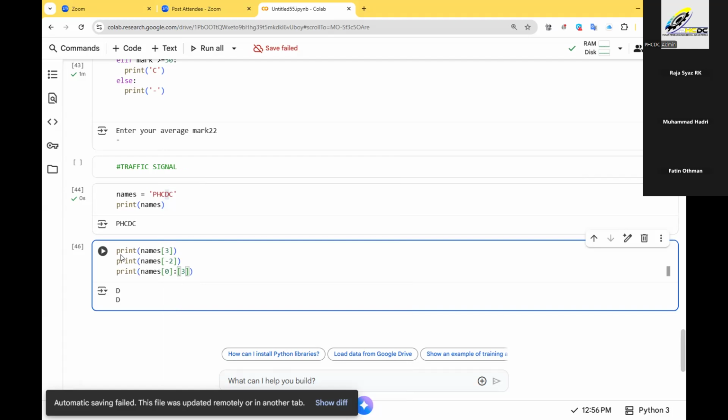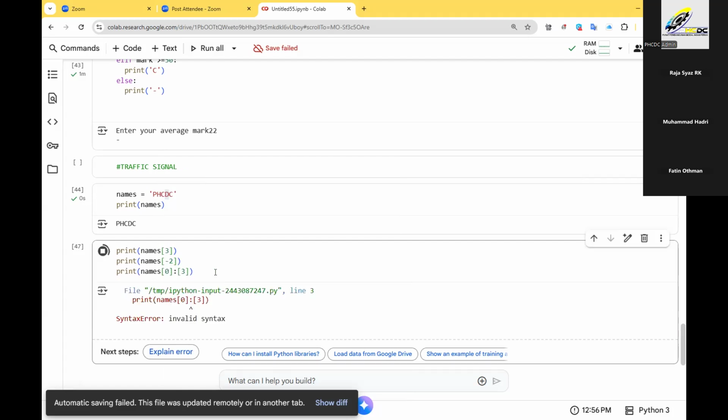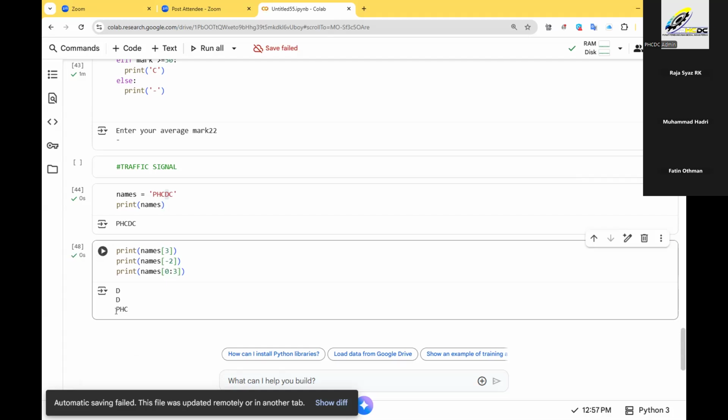If you run the program, the system will display PHC only, not D. Sorry, there is an error. The colon and then 3, not quotations, and one more bracket. See the output: PHC only. The last one represents n minus 1, so 3 minus 1 is 2. Only the 0 to 2 index positions will be returned.